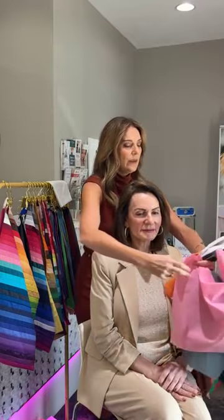So now I just want to show you how I would do my session. So we're going to look at a few colors pulled out of these two and just compare them, just so you can see the difference. So let's take, I love to take the orange and pink is probably the best way to see it. So orange, you can guess, is going to be warm. Pink is going to be cool. So cool is anything with blue in it, and warm is anything with yellow in it.